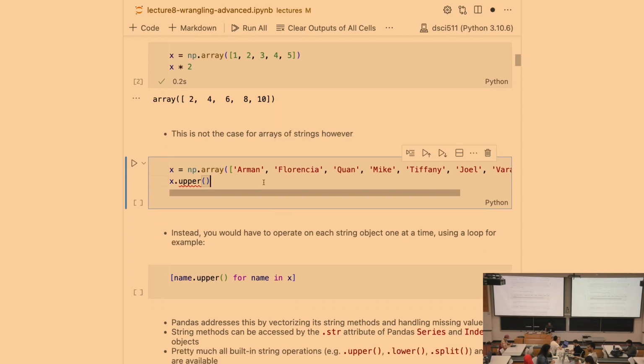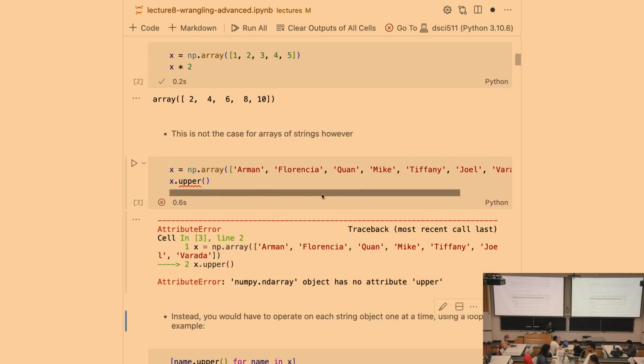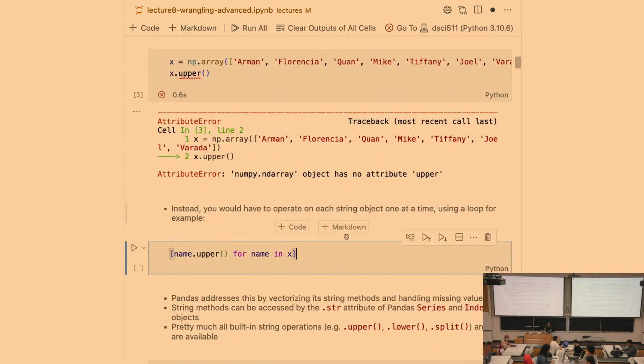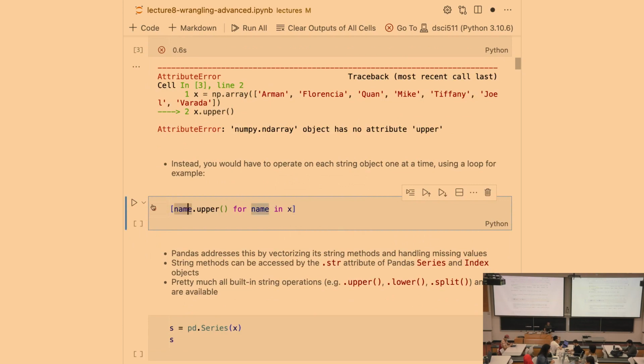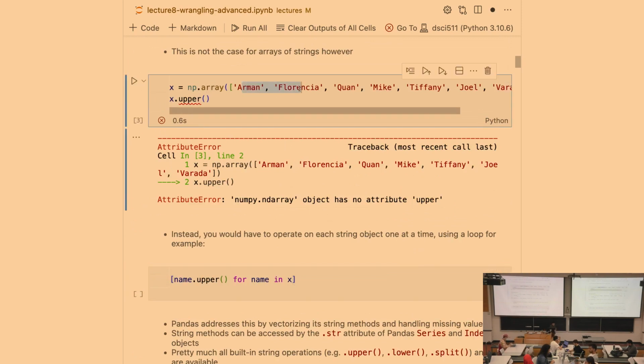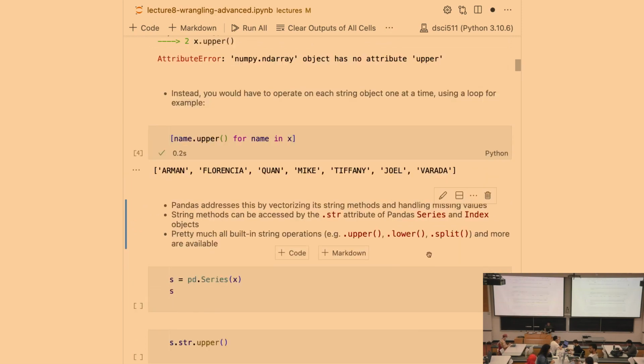However, this type of operation is not directly applicable for strings like this inside of NumPy. So we have to do a manual loop like this here using a list comprehension in order to, for example, convert every string inside of this list to an uppercase string. Yeah, this one works, but obviously this is a Python loop, and this would be very, very slow in general. For 5 elements, for 10 elements, 100, 1,000, it doesn't matter, but when you get to larger data sets, this will definitely matter a lot.